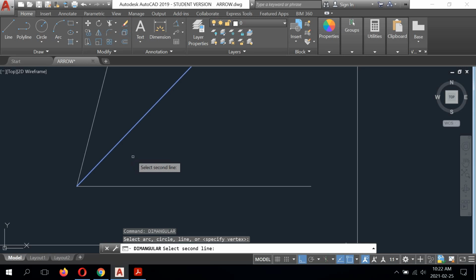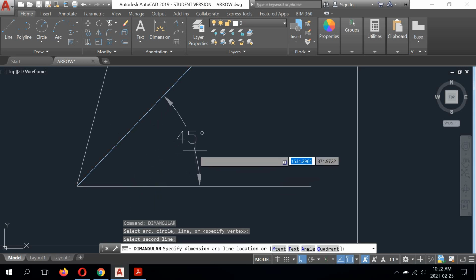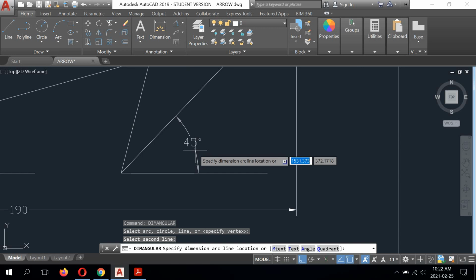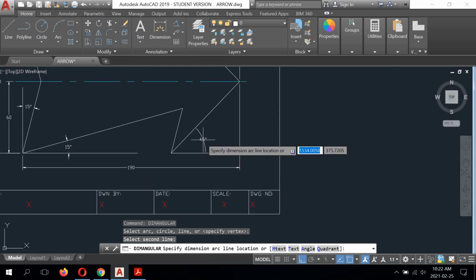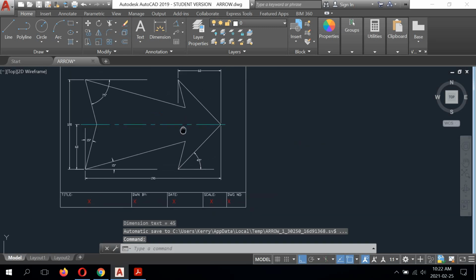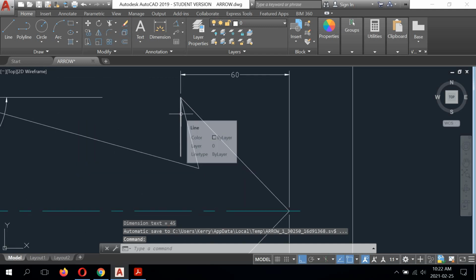Select the 45 degree line and the extension line I've created. And in this case, the value and the arrows are totally between the extension line and the angular line. So once it looks something similar to what we see on our screen, I'll just drop it and I'm done. One more left.